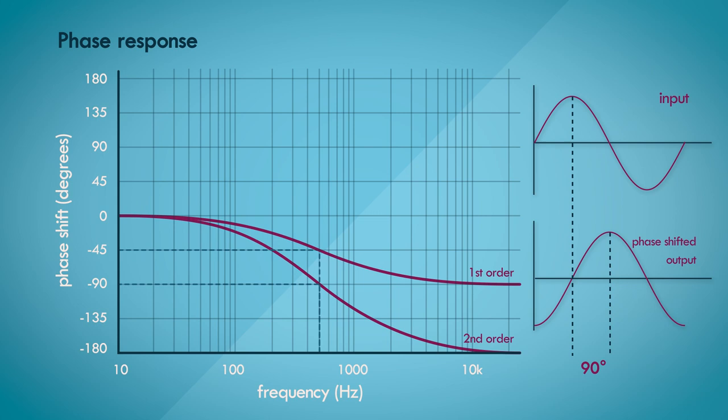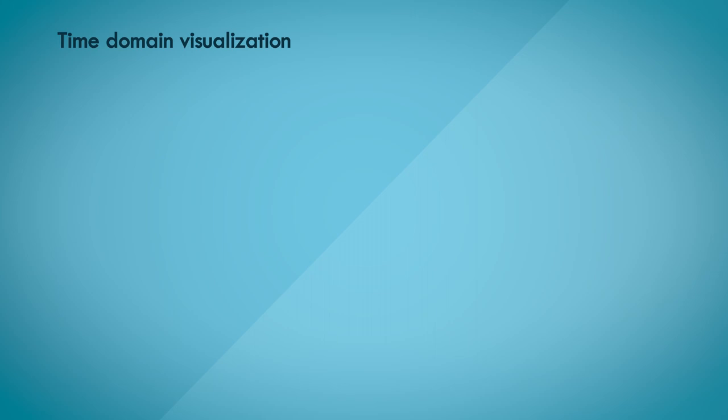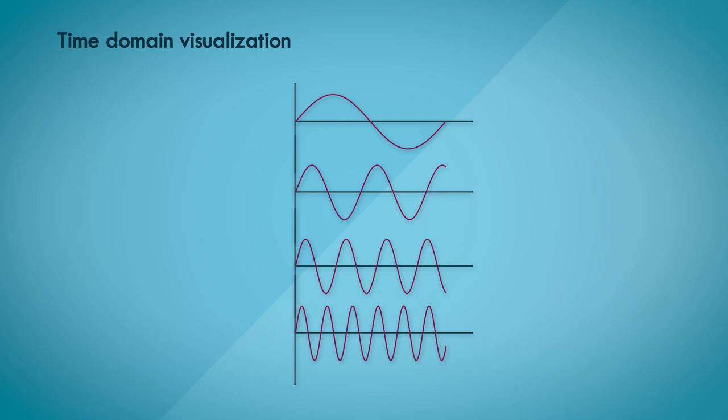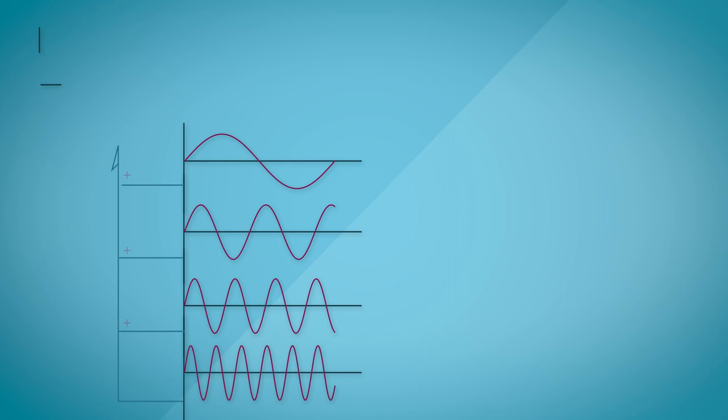Another way to visualize this would be through the time domain. So far, we've looked at audio visualized in the frequency domain, which may or may not be intuitive for you. So this section will pretty much be the same as well, but wholly visualized within the time domain. Let's say that we have four sinusoids of different frequencies, amplitudes, and starting phases. But for simplicity's sake, I'm just going to keep their amplitudes the same and their starting phase as zero. Adding these sinusoids together will give us a complex waveform. If you can combine or synthesize a waveform using simple sinusoids, then it makes sense that it should work the other way as well. And it's true. Fourier mathematically showed that any complex waveform can be broken down or decomposed into a distinct set of sinusoids of different frequencies, amplitudes, and phases. So it's a reversible process.